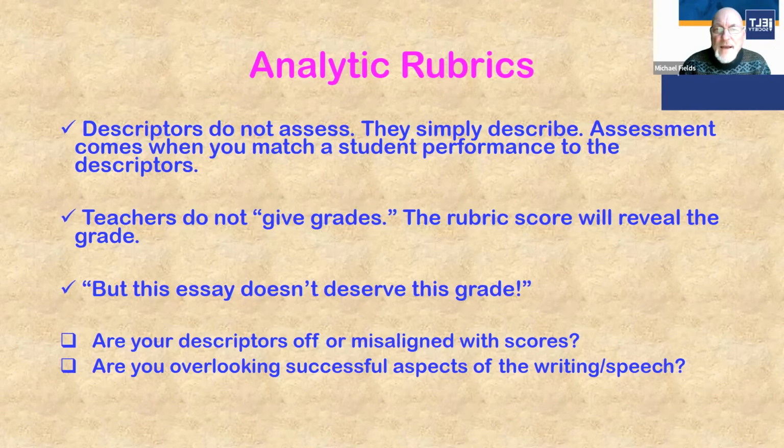And maybe if I'm the hardcore grammarian, I'm overlooking the successful aspects of the writing by concentrating on that one thing that just bugs me about that paper, right? And that's because it bugs me. That's not really a fair way to assign a grade to a student. So if he's got good content, good organization, good vocabulary, and not doing so well on grammar, maybe that paper deserves a B- or a C even, if it's really not that good. But maybe it doesn't deserve an F. And I think that's really the answer to that question of, but this essay doesn't deserve this grade.